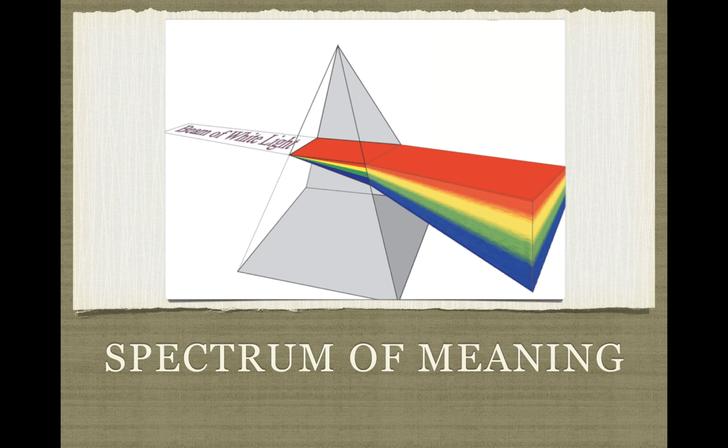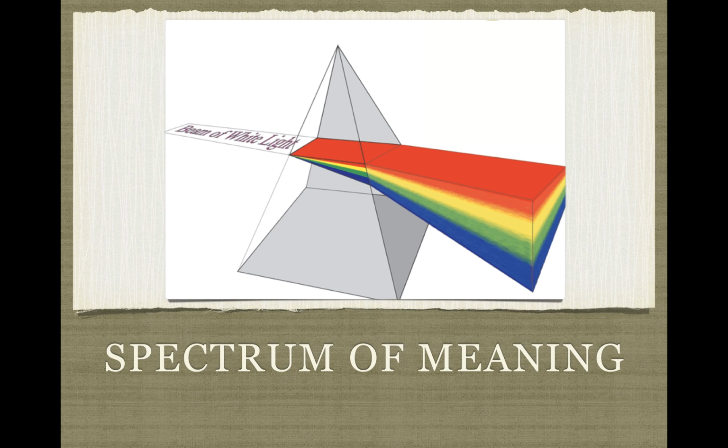So the flow of meaning in language, in text, turns out to be a spectrum of different kinds of meaning, just as a beam of white light turns out to be a spectrum of different bandwidths or colors. And we see this when we hold up a prism to white light. Similarly, we understand that meaning is a spectrum of different kinds of meaning when we hold up a functional theory to the flow of meaning.